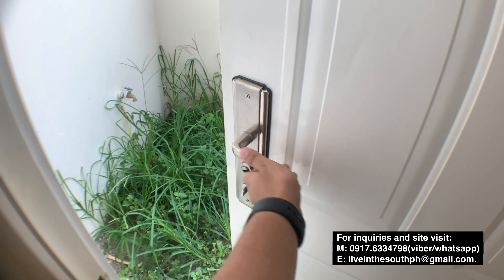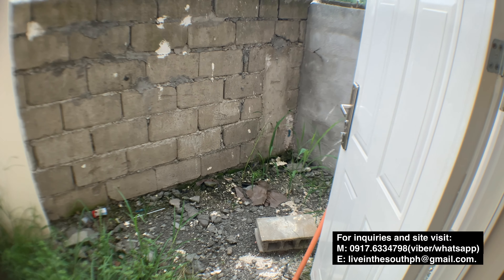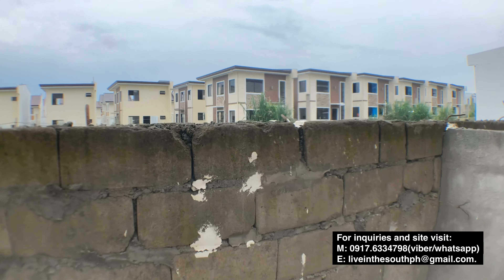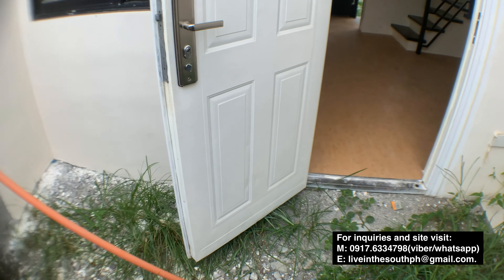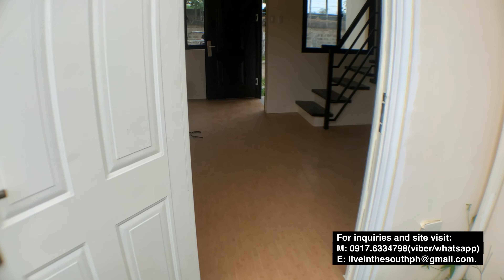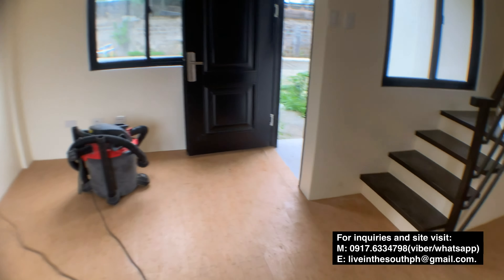There's a space at the back where you can extend your house — this can be a kitchen or another room, it depends on you. You'll notice your neighbor is actually another village, which is Kalamba Park Place, another project we handle. This is about 7 square meters of space where you can add another room, extend your kitchen, or extend your dining area.